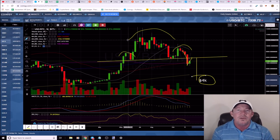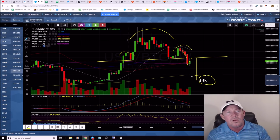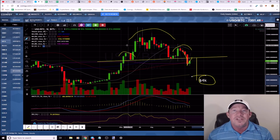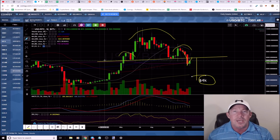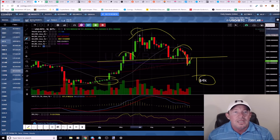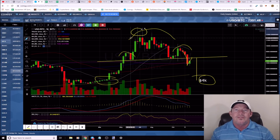Like, we can trade these little small moves in Bitcoin. We can trade them in the altcoins, small moves. But at the end of the day, you could make a couple buys and sells in Bitcoin over the course of a year and be looking amazing, right? If you bought down here at about 3,500, you sold the top up here, like, you could be good. You could take most of the rest of the year off.